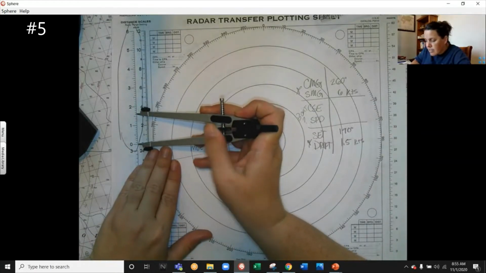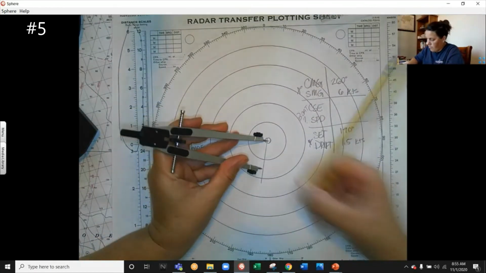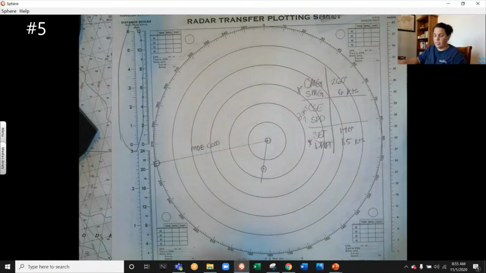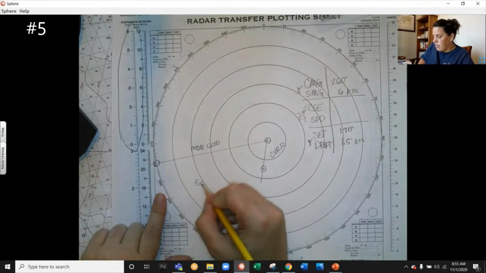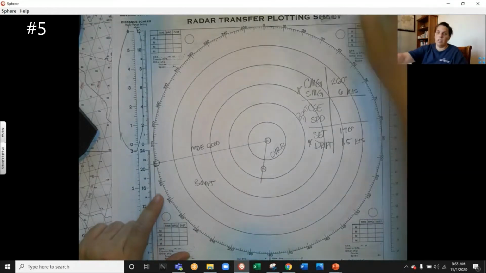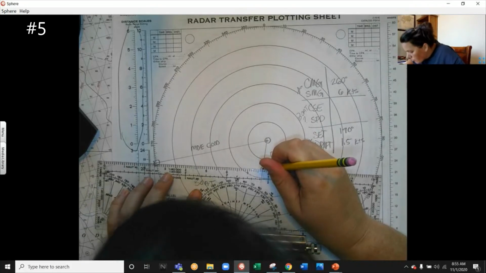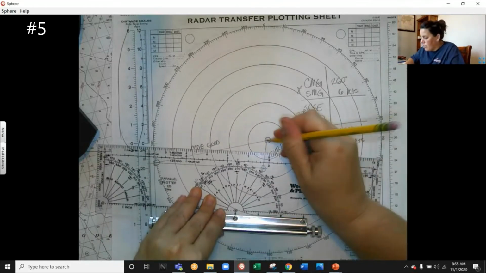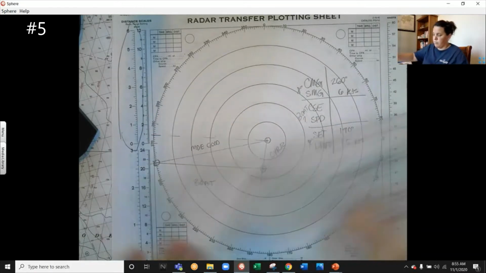So making sure we stay on the same scale. There's 1.5. There's the end of the line. So this is my current line. When I connect these, I will create my boat line. Connect these up. There's my boat line. We'll parallel it to the center to see what my new course will be.